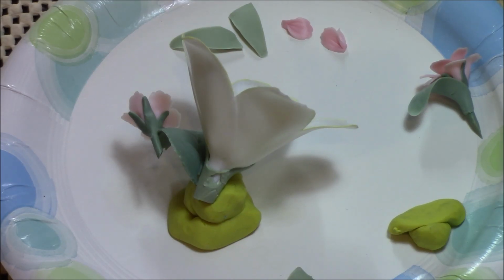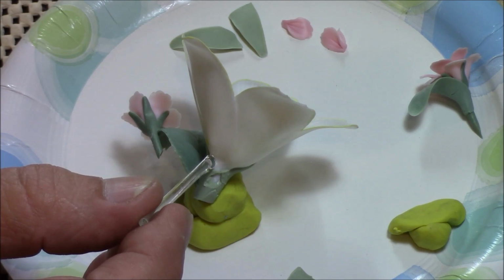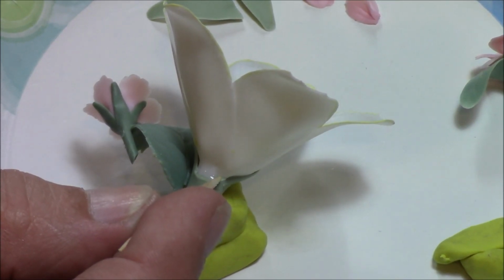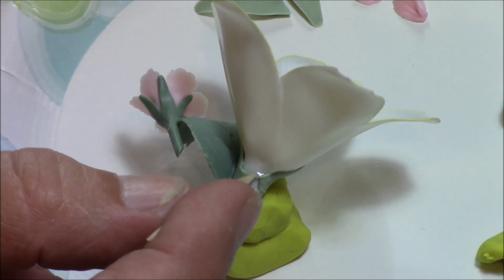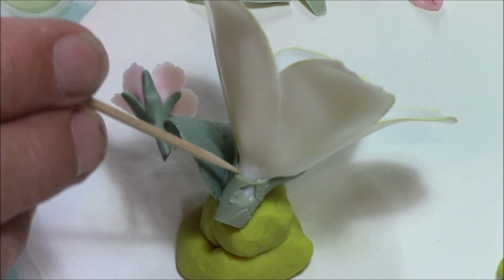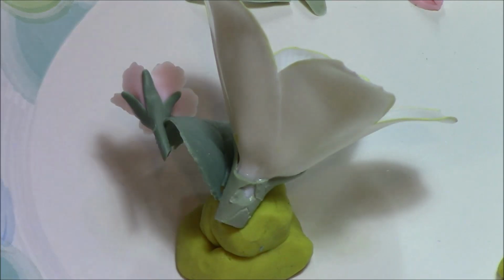So here, a lot of this is just one more application of a bonding agent for a tiny piece of porcelain to be attached. And here, I mean, this is not even a whole drop of glue on here. I don't have a place to stick my clay, or I don't want to stick a piece of tape on this. So I'm pretty sure I have it in a position where when I put this petal in here, gravity will do my work for me.